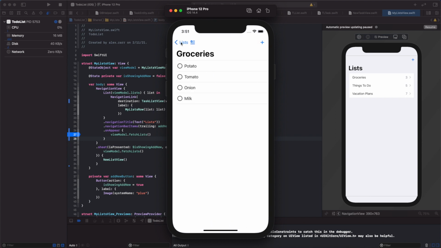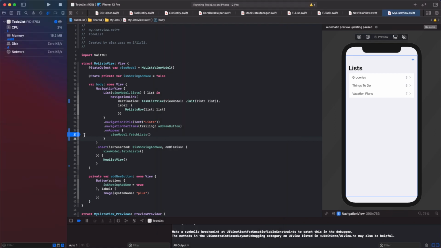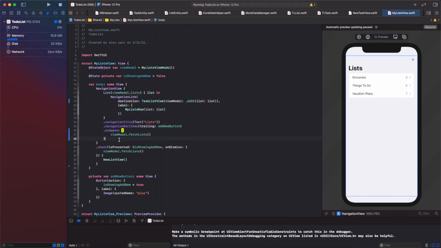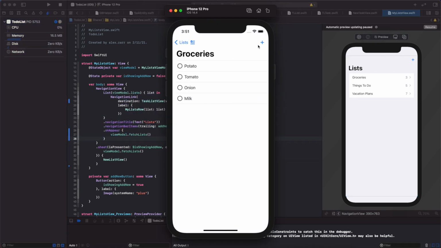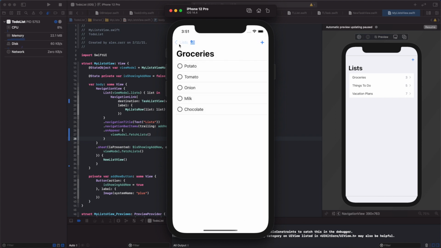And now it is fine, yeah, because when you go back, your list appears, this part. So now it works. So let's try to add some additional, like, chocolate. Let's go back and we see that there are 5 items here. Awesome.